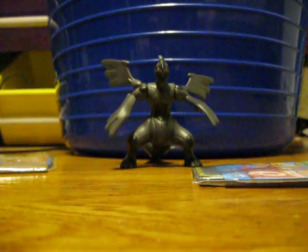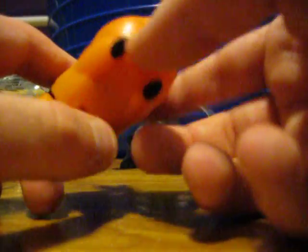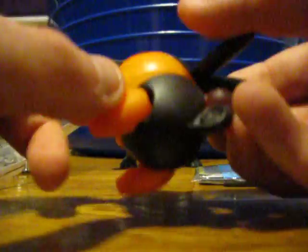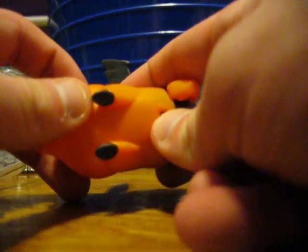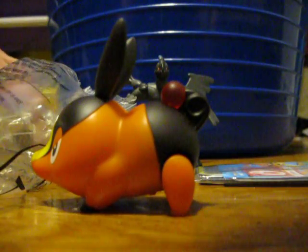And now for, oh, Tepig's so cute. Tepig's awesome. Wait. Why isn't this thing turning on? Does this require some battery or something? Wait, is there a tag or something? Okay, you gotta be kidding me. Crap. Well, that didn't work.